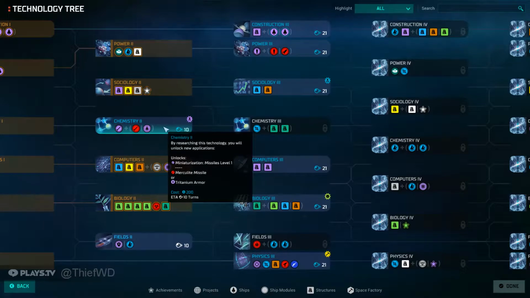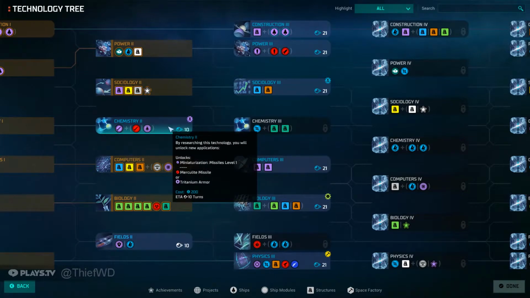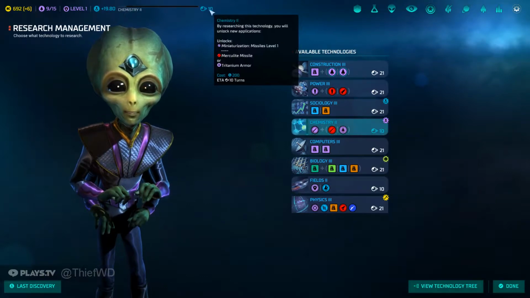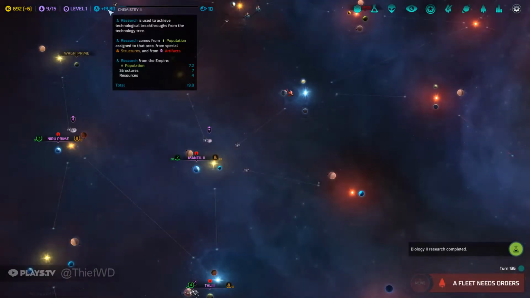So, I was thinking about going with this chemistry tree because it increases Merculite missiles and Tritanium armor. Since we are Psilon, we don't have to choose between Merculite missiles and Tritanium armor. Then, filter is also useful because it has the shield, so I'm actually going to go with this chemistry tree. And you can also see how long it will take. Here it says 10 turns, and now that we selected it, you can see it's going to take 10 turns to finish. And we currently have plus 19.8 research per turn.